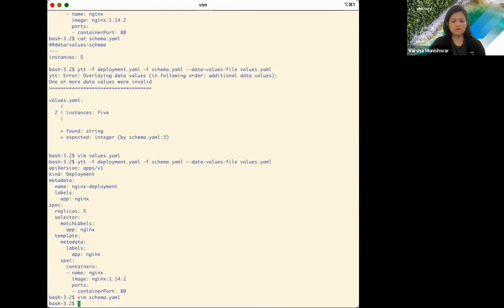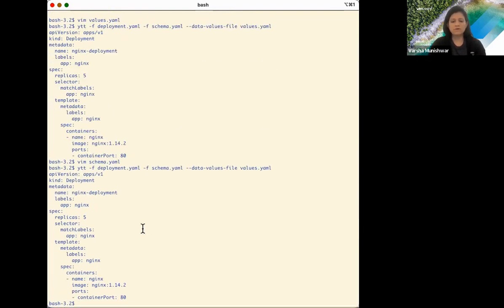So what happens? Does our system allow? No, it still replaces the data value with 5, even though we declared a default value in schema as 10. So in that case, how do we add this kind of constraint where I want the user to provide a minimum of 10 instances?